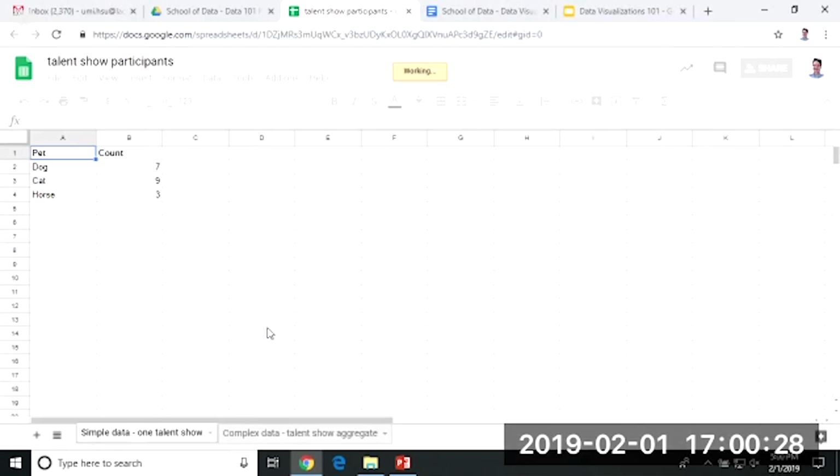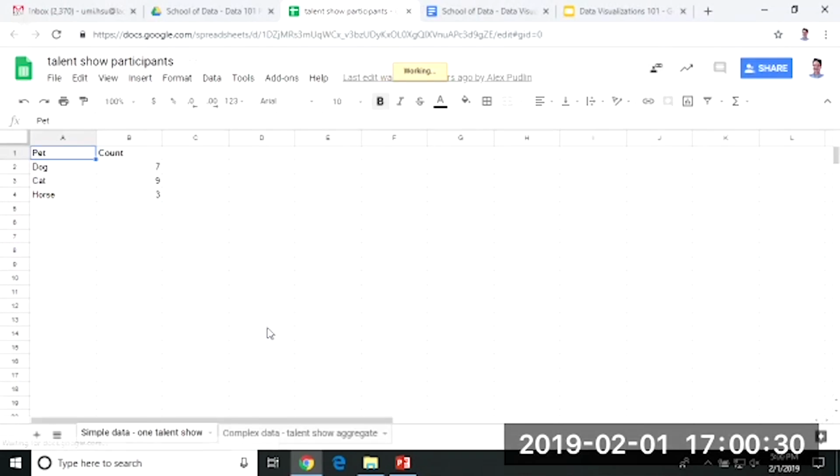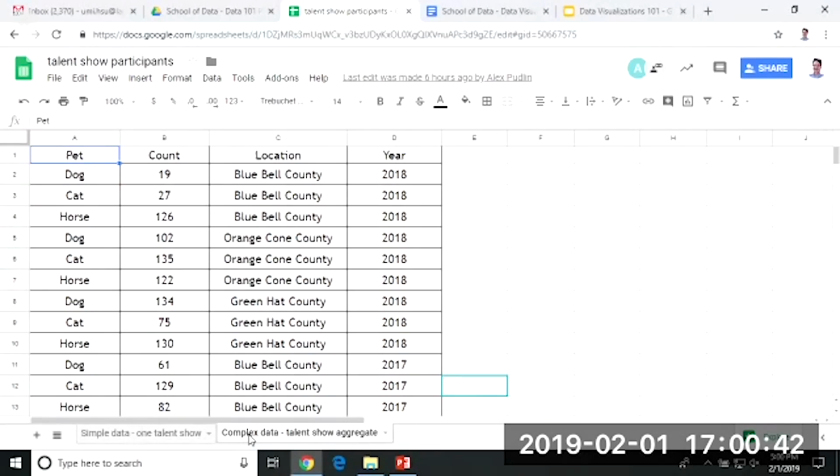We're going to hand out a few things to help you with this. You'll see that we have animal type, count, county, and year. So that's 4 different variables. The only restriction on this is to show more than you showed last time. So if you want to focus on all 4 and somehow represent all 4, that's okay.